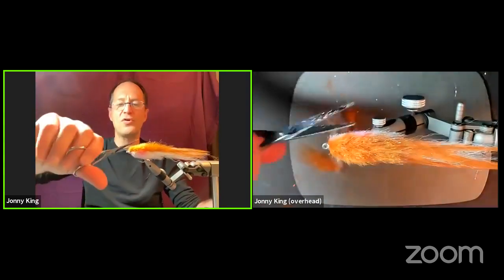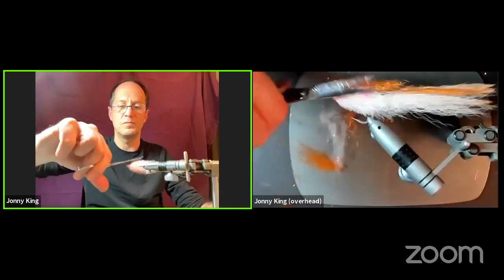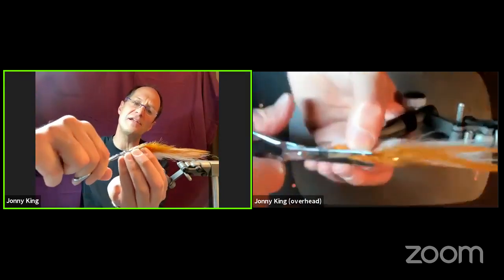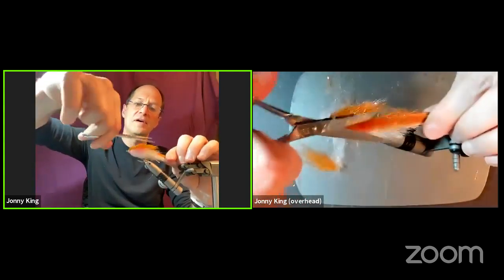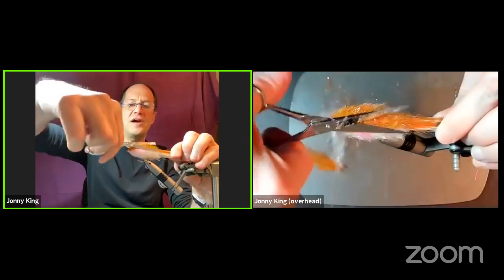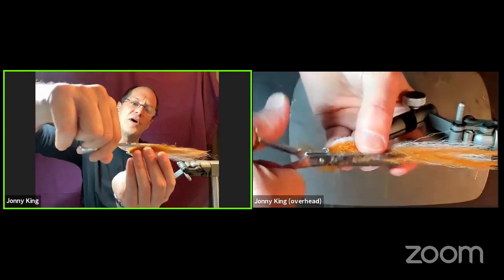Then, if you have a rotary vise, this helps a lot. Literally just trim in the round. And dig into it. You need a good pair of scissors, but dig into it to get that meat there. I want that. But do you remember we were talking about the smooth outline? So I want an uninterrupted transition there. That's the whole key. Because imagine if you had done this with deer hair. There's no way. I like to tie snake flies, but with deer hair it's tough to get it to flow into that back.